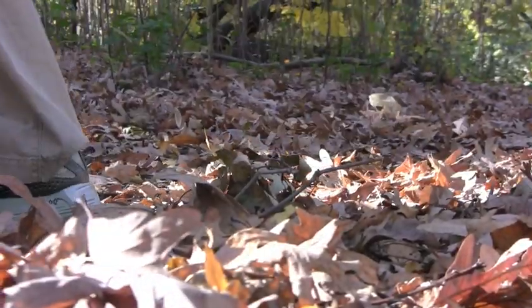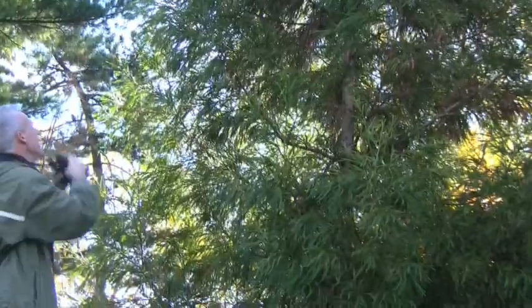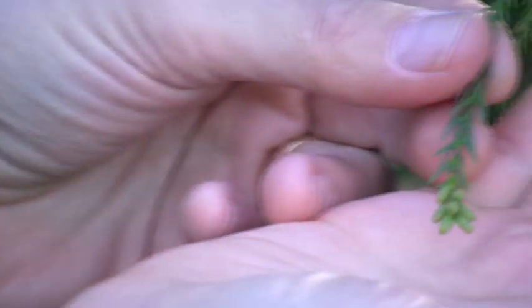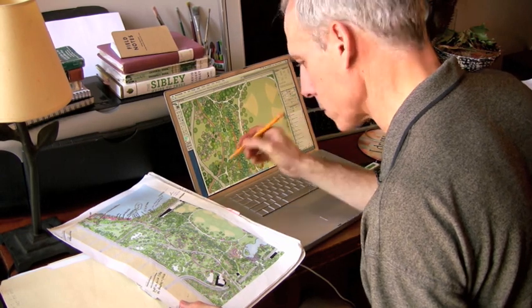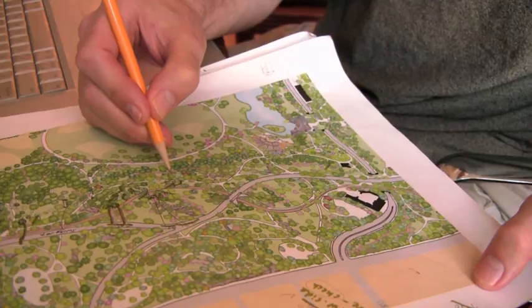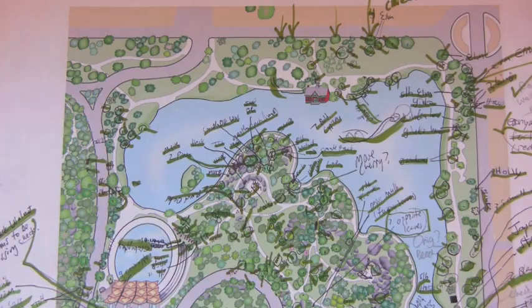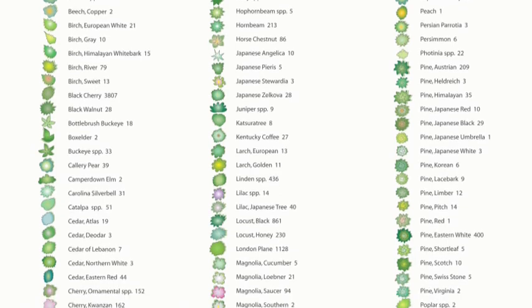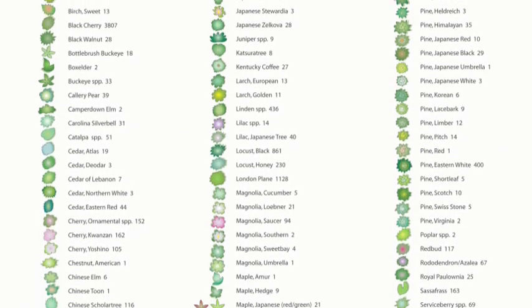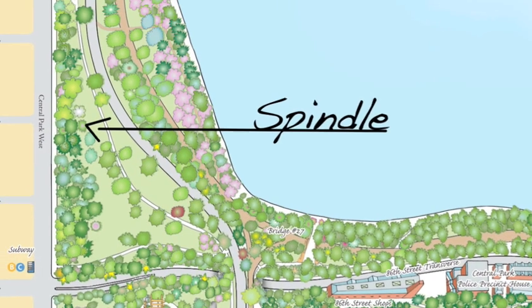My goal was to help separate and identify all the tree species. This tree is a cryptomeria — look at that, tiny little green cones. But at the same time I wanted to create a natural, organic look. It took a lot of tweaking and revision, but ultimately I came up with different symbols for 172 species of trees and shrubs in Central Park. Every tree that you see on the map represents a real species of a real tree in the park.